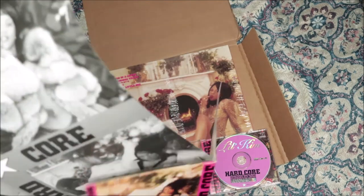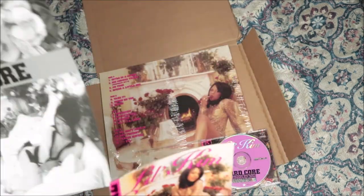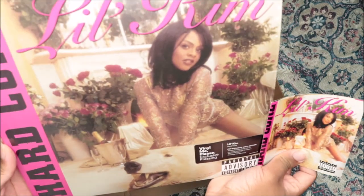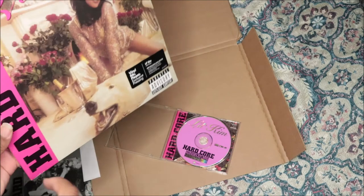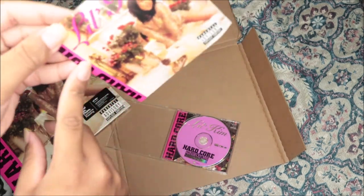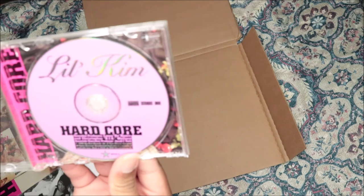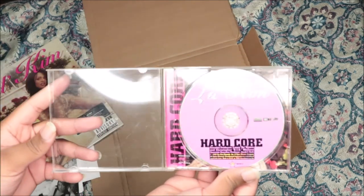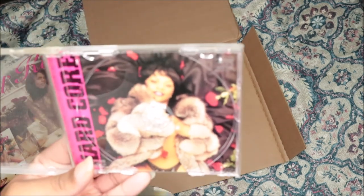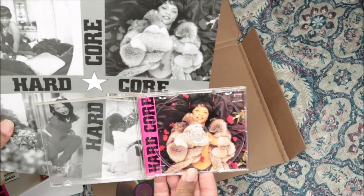We have my favorite picture there, and then we have the album cover. You can see how you can read 'Hardcore' clearly on the CD, but with the vinyl insert you can't really read it — I don't know who printed that. And then this is the disc itself — it's actually purple. This CD disc is purple, and then we have that picture, which is also on the vinyl insert.